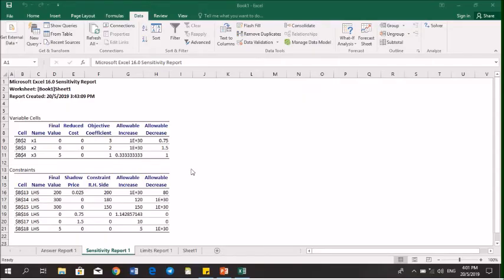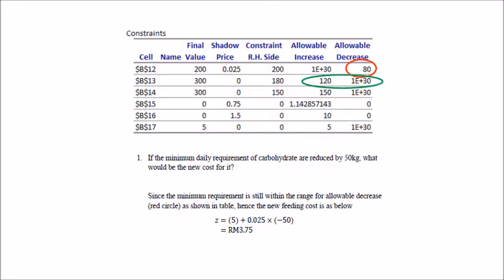The changes are related to the first constraint. So, we will focus on the first constraint. Since the minimum requirement is still within the range for allowable decrease as shown in the table, the new feeding cost is as follows.